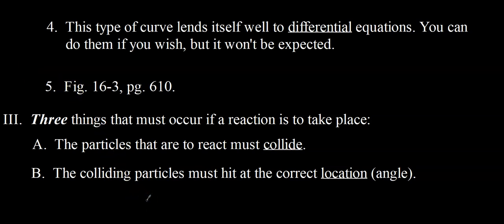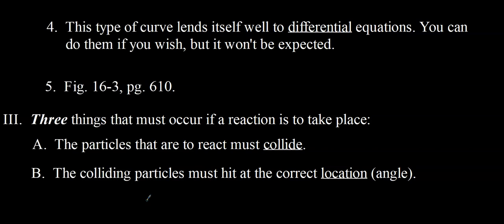All right, how about this? What has to happen in order for a reaction to occur? So going back to Chem 1, we said really 3 things, sort of 2, but 3 things need to happen for a reaction to occur. This is based on something called the collision theory. So the first one there hopefully makes sense.